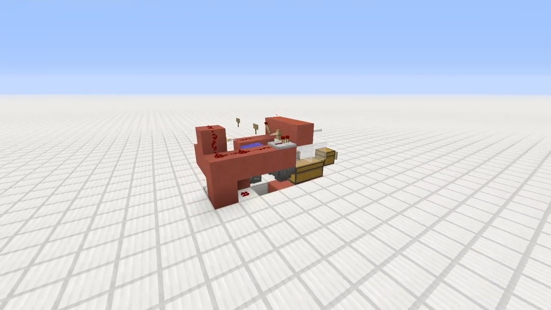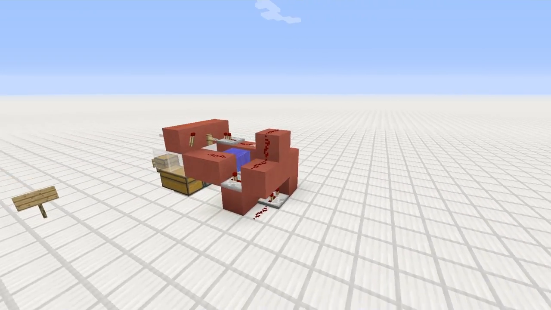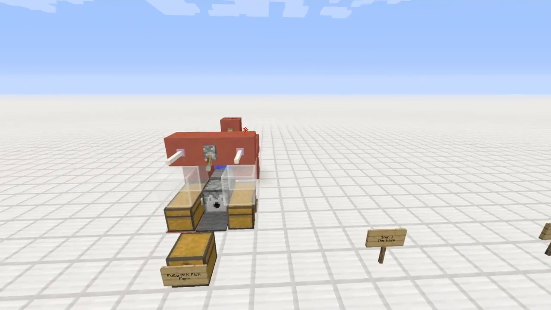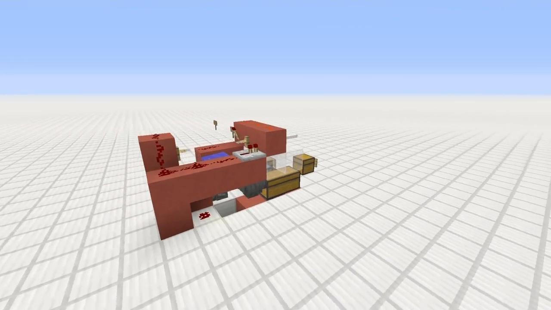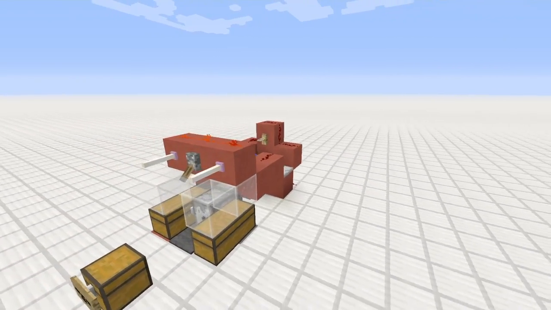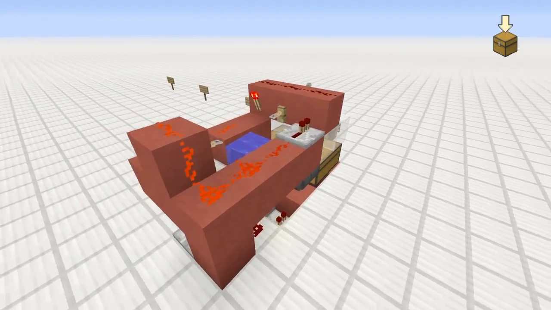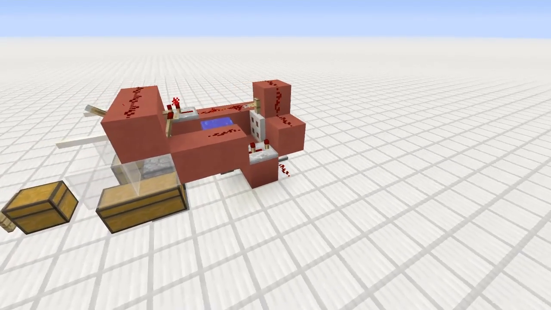So today I'm on the PlayStation 4. This is a fully automatic fishing farm. So from this you'll obviously get fish, you can get enchanted books, enchanted bows, enchanted fishing rods. You can get loads and loads of loot from them. This is just the unit running, and I will show you how to build it, and then I will show you what it's like in my world.